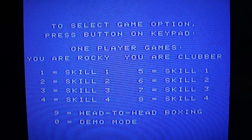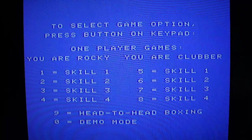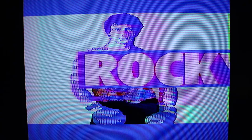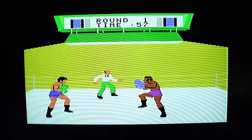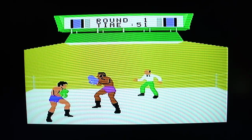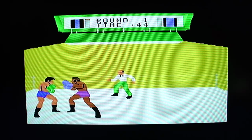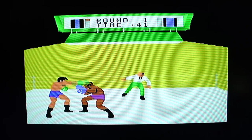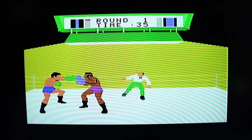Okay, this is Rocky. Right, I noticed the picture was going a wee bit squiff. Now I'm using this bad boy controller. This is going to be interesting. The picture on this game seems to be not quite so clear, not quite sure what's going on there. Anyway, right, I'm controlling obviously. Right, how do I... So interestingly it uses all four buttons. It's not the easiest control in the world to actually use.